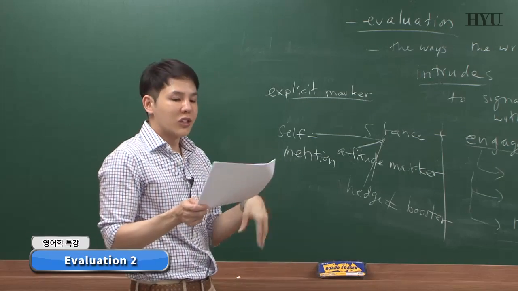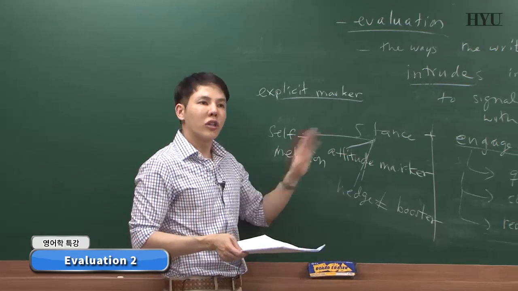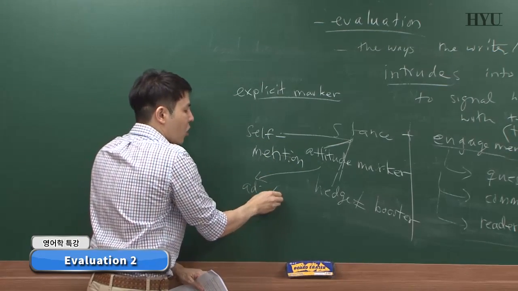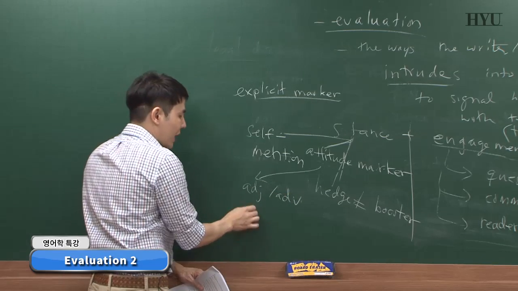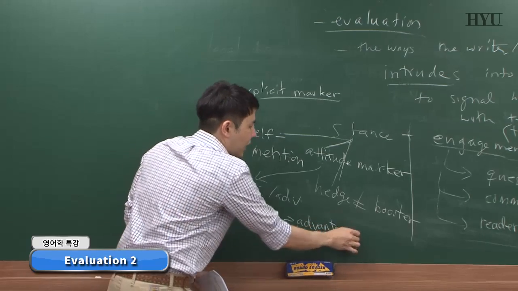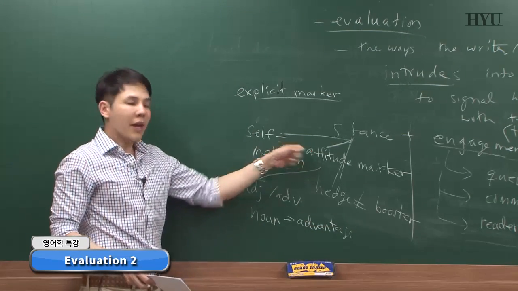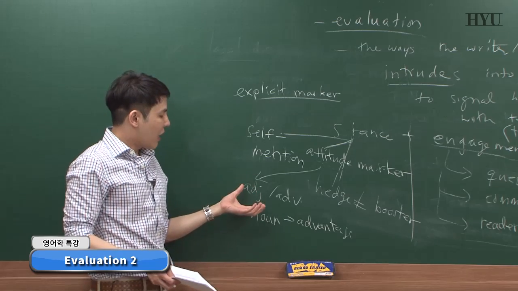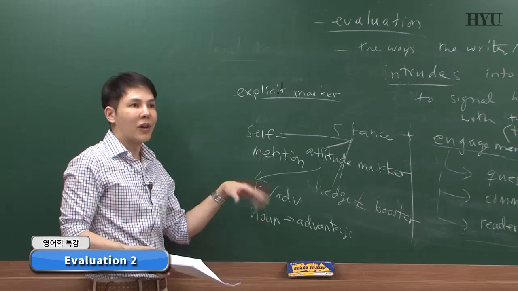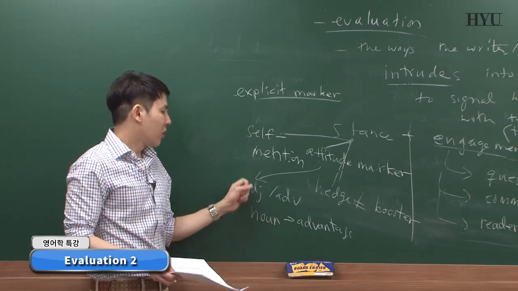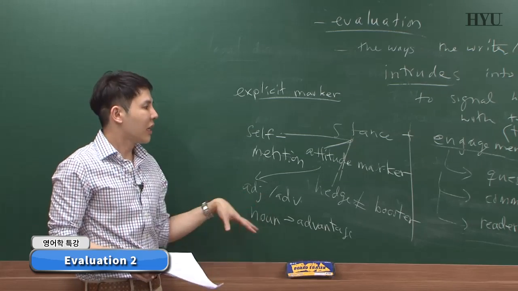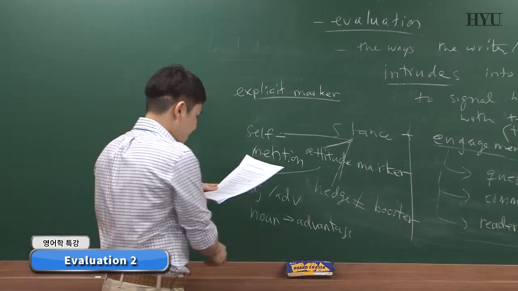So he doesn't agree. So typically attitude markers are not limited to adjectives or adverbs only, but some nouns like advantages or disadvantages are attitude markers, okay? So typically things that you can qualify like good, bad, reliable, not reliable, advantages or not advantages, like that. So the adjective forms or adverb forms and also nominal forms, they count as attitude markers, okay?